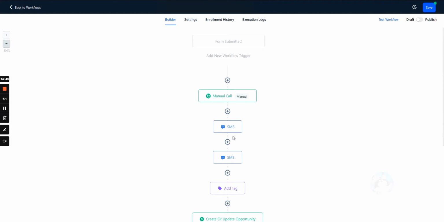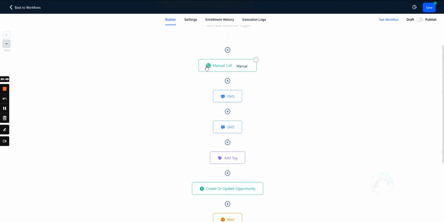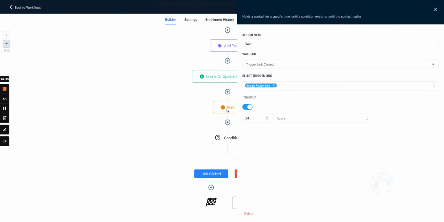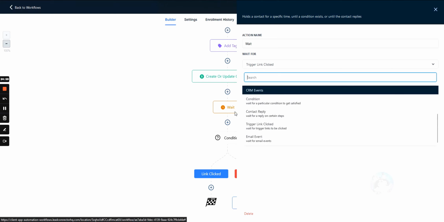But just a quick recap. I know we touched on a lot. I know this is kind of a long video, but actions happen linearly. So if this action is not completed, it will not move on to the next. Wait steps can be done with a few different things. They can be done with time-based events or CRM-based events.